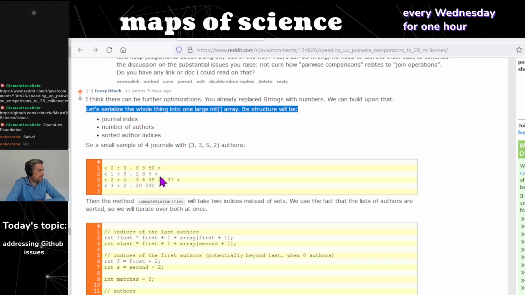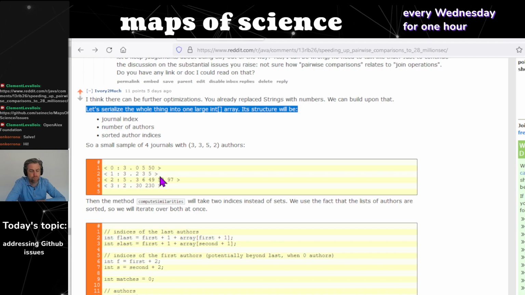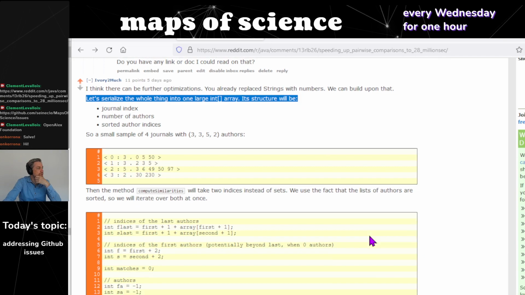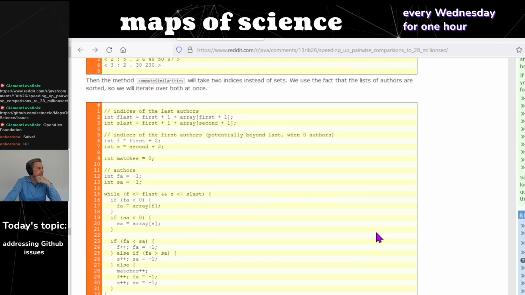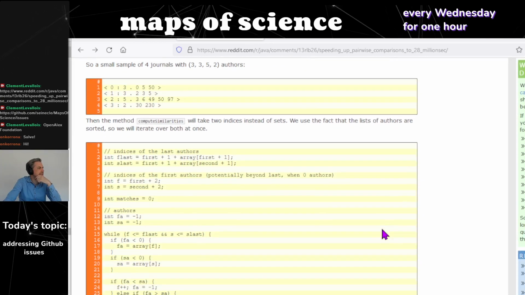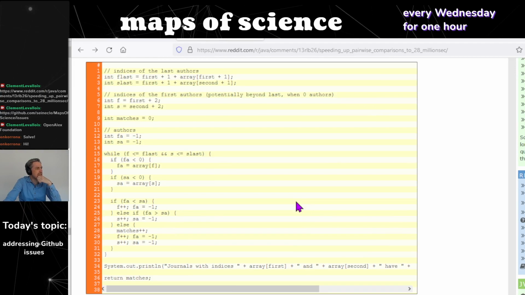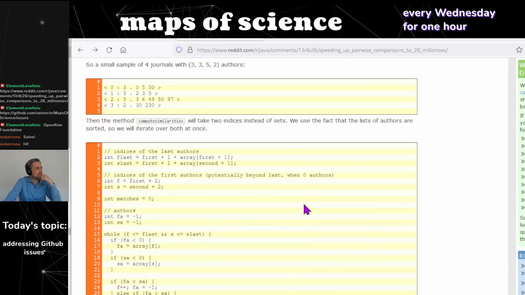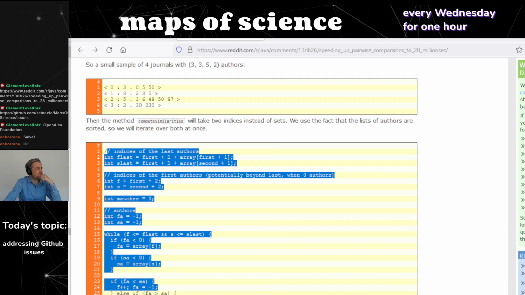And that seems like a very good strategy, because an array of integers is super light. I mean, you can't have lighter than that in terms of memory footprint, and in terms of how quickly computations can be made on that. The only issue is that I did not really understand everything that the user has written here.